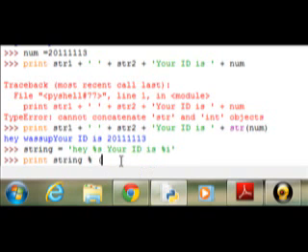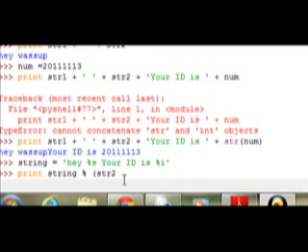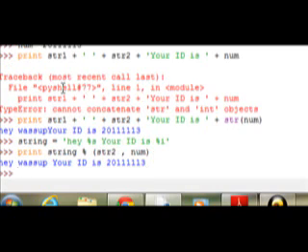So let's start. %s. Now the s was str2, right? Yeah, that was hey, what's up, str2. As you see over here, what's up was str2. So we want to print that. So str2, comma, it's a tuple, so we use the comma within the parentheses. So %i stands for num. That was the variable that we assigned. Perhaps print. Hey, what's up? Your ID. That's the smallest piece of code that you can have. It takes care of the spaces, takes care of everything. There's no typecasting, no type conversion, so there's the best optimized CPU performance.